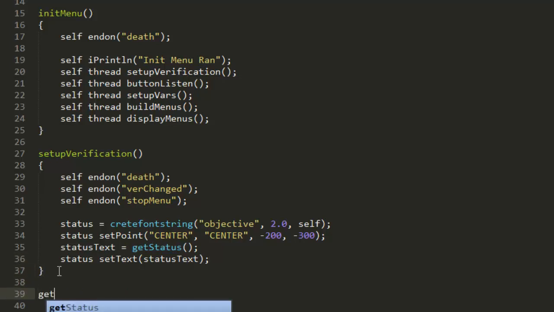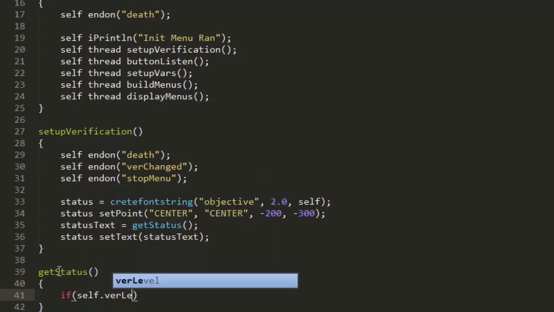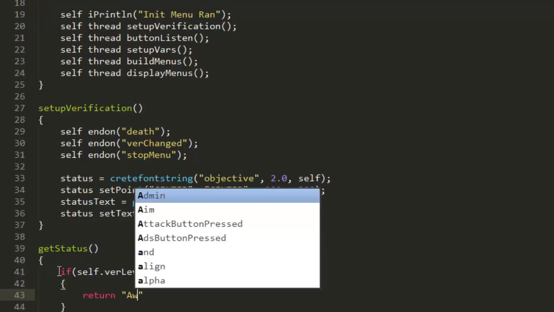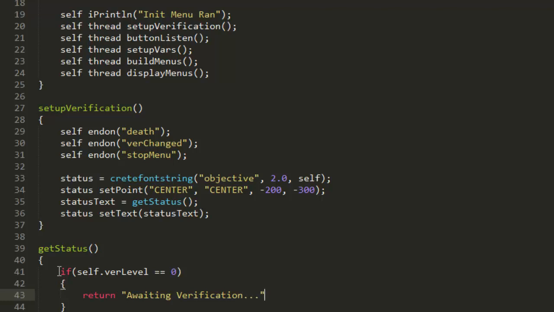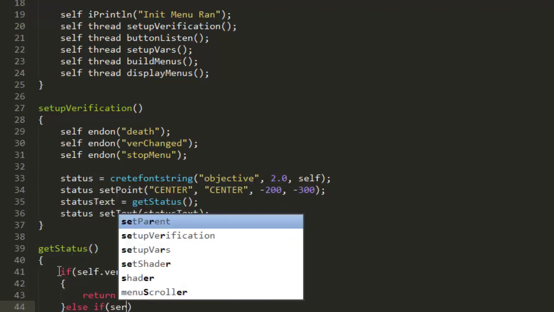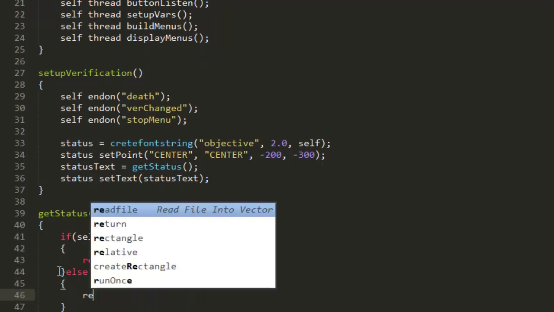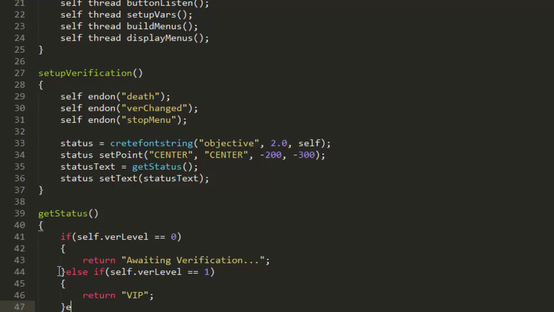So get status, doesn't need any parameters, and now we're just going to put if self.verLevel equals 0, return awaiting verification, else if self.verLevel equals 1, which is VIP, then it's going to return VIP, and then you just need to do it for the rest of them.